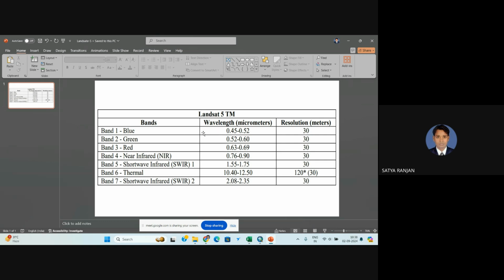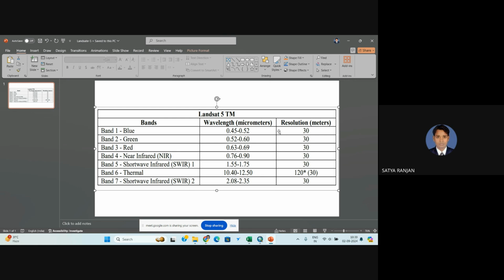These all have different wavelengths from lower to higher. Generally blue is lower as compared to green, then red. The penetrating power is more if the wavelength is high. Then the resolution, that is the spatial resolution.